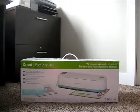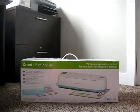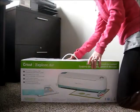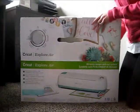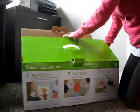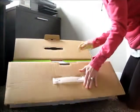I got my Cricut Explore Air. It's the Leah Griffith exclusive bundle. And so I'm going to be doing an unboxing for you. So here it goes. I'm going to open the box. I've never done an unboxing video before, so this is kind of a first.